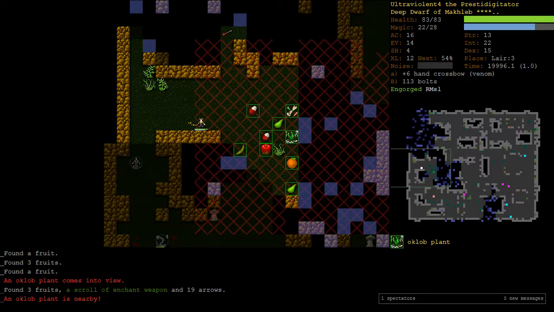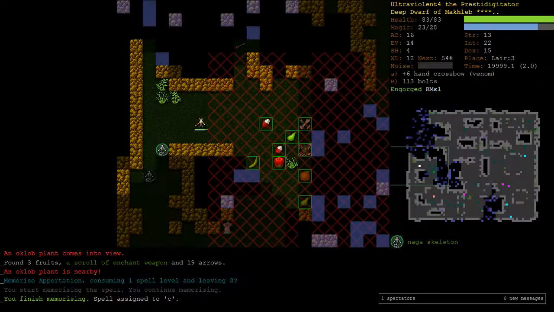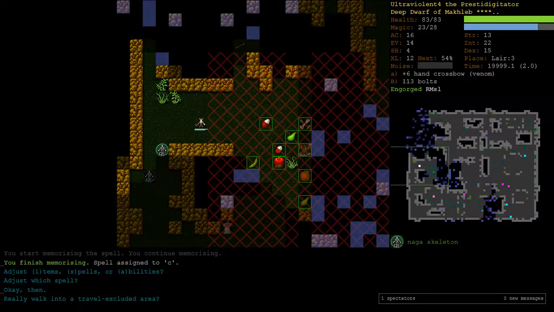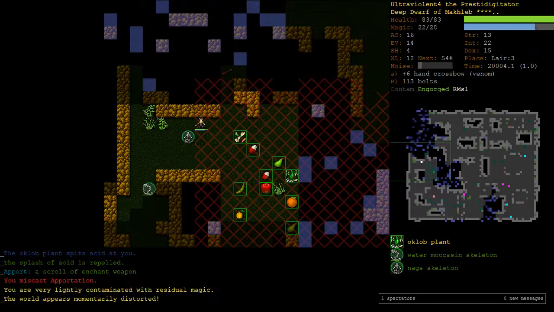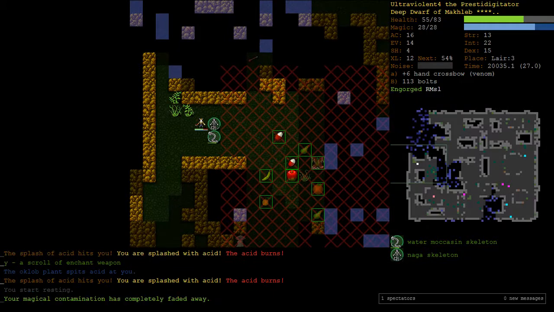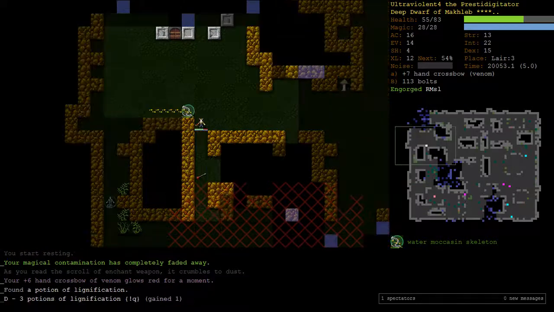There's an oklob plant. I guess the enchant weapon scroll would be pretty nice. I have application though, don't I? No, I have the ability to learn it. Alright, let's see if I can just pull it to me. Okay, we got it halfway. Failed that time. Okay, we took 2 shots. Was that worth it? Maybe. I don't know. But we have a +7 hand crossbow now.